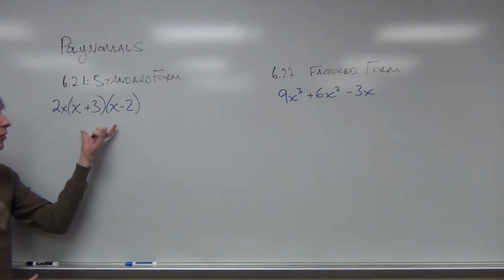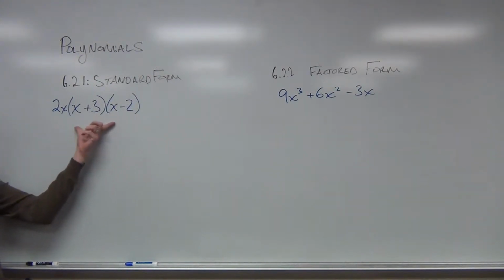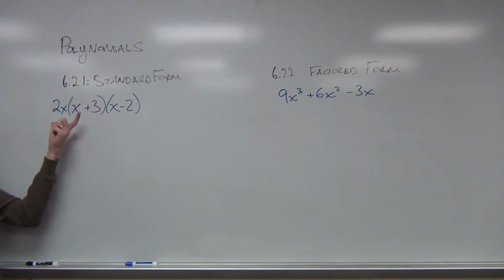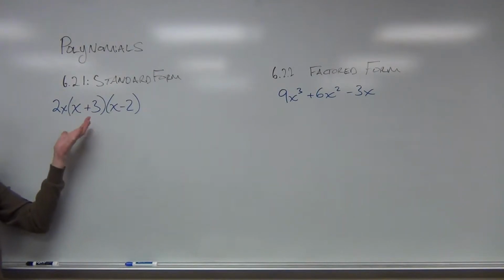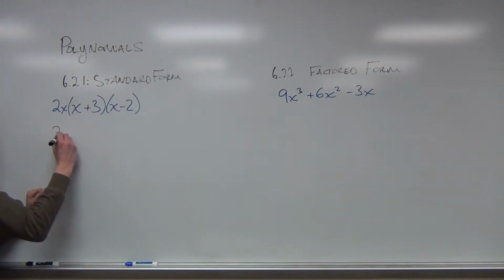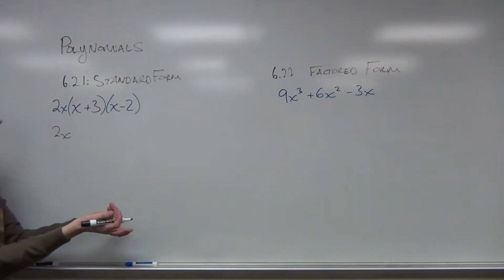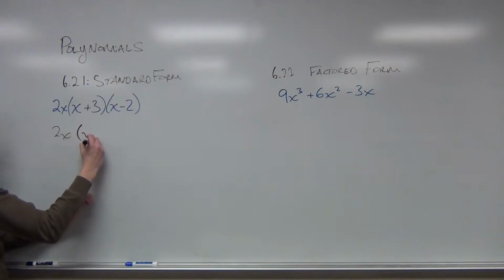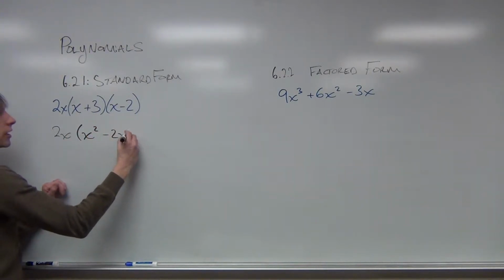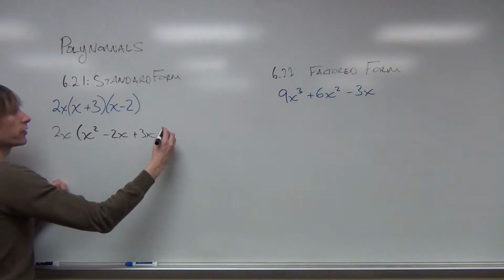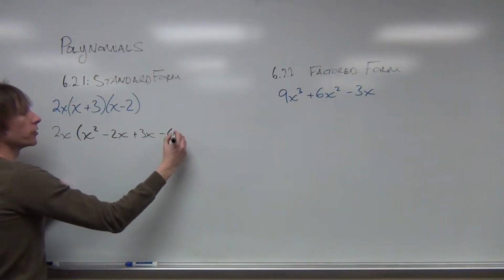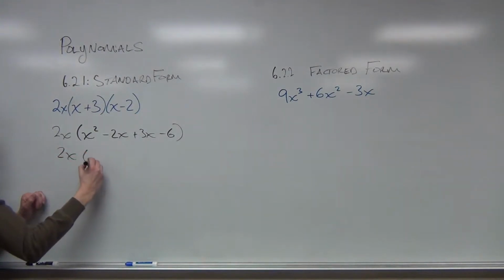That's usually the way that I would approach it, because I think that multiplying this is a lot less cumbersome than multiplying a monomial by a binomial that would have an a value that is bigger than 1. So I'm actually going to start off by multiplying these two. Multiplication is funny because the order that we multiply does not matter, because of the commutative property. When I multiply these, I get x times x, negative 2 times x, 3 times x, and negative 2 times 3.